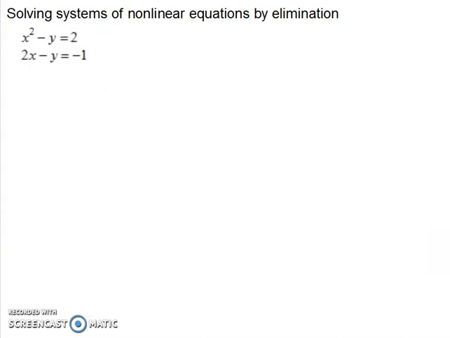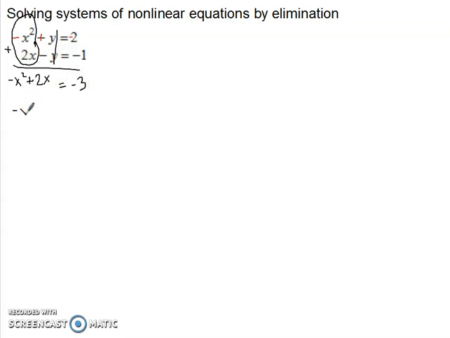All right, go ahead and take a moment to pause the video and try this one out on your own. Here I do want to multiply my, let's say, first equation by a negative 1. So this will be a negative x squared, a positive y, and a negative 2. And then I have additive inverses, so I can add, giving me negative x squared, which doesn't combine with my 2x. So I also need to add 2x. When I add these two terms together, I get negative x squared plus 2x. Negative y and positive y are inverses, and that equals a negative 3.